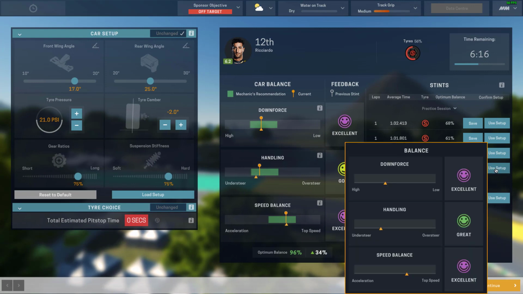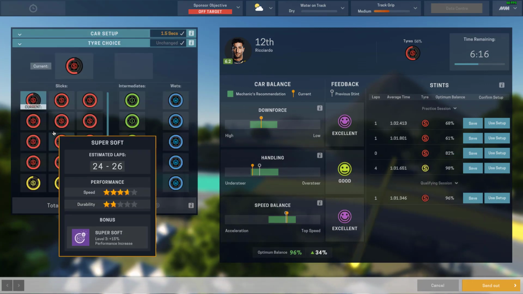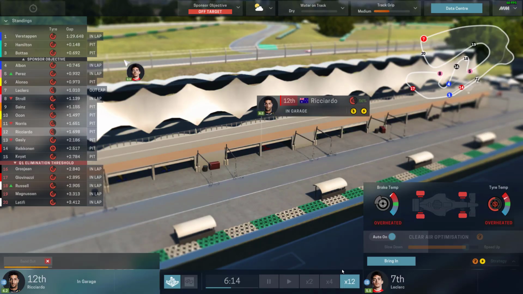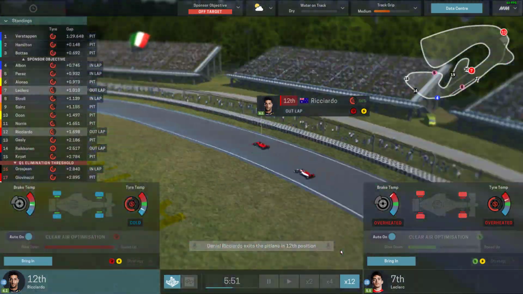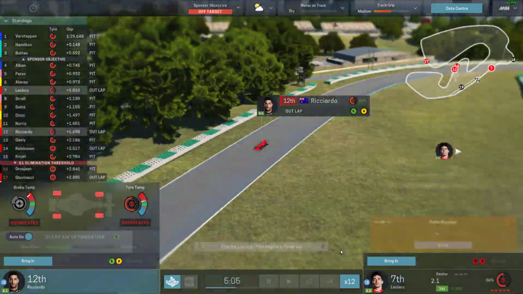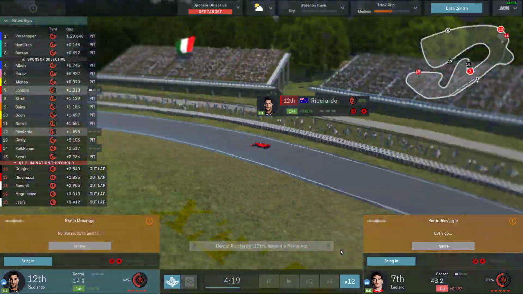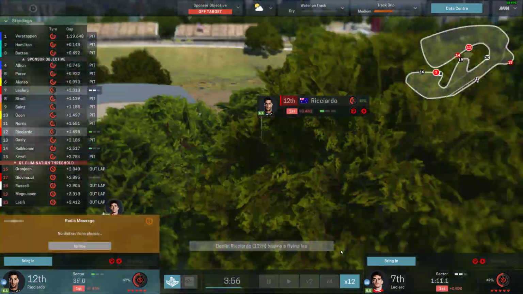Ricciardo's in the garage. He's got a bit of work to do on the handling. Ricciardo's handling is always a challenge. Send him out on the same set of tyres. Just run this one set of tyres into the ground as hard as possible. I didn't even check the times, but we're fine, like I said. A second faster than Grosjean, who's in the drop zone.